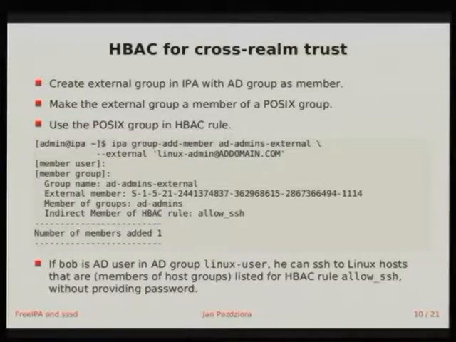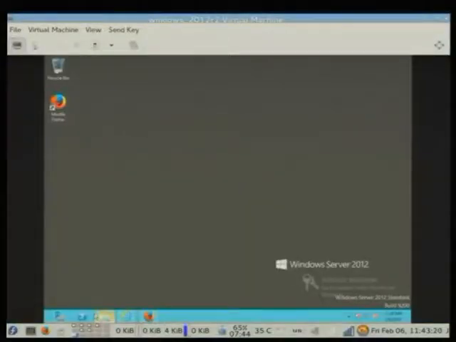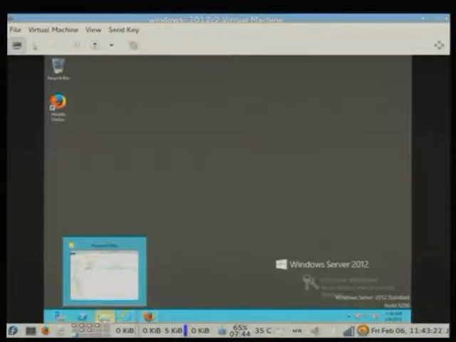And it gets better. Because it is done through the cross-domain trust, and it's somehow managed by the FreeIPA server, you can set up host-based access rules for users that come from Active Directory. So suddenly, users you've never heard of will be able to log into your Linux machines. I'll show you, because I have a Windows machine here. Yes, I do, but it's virtual only.